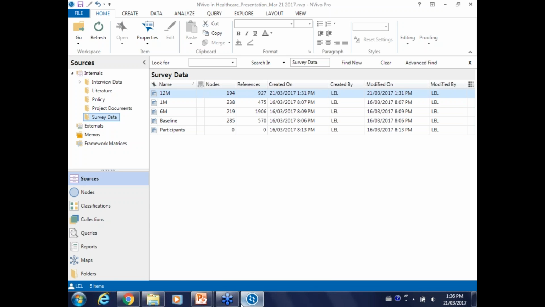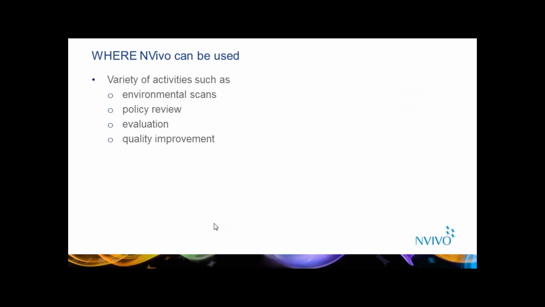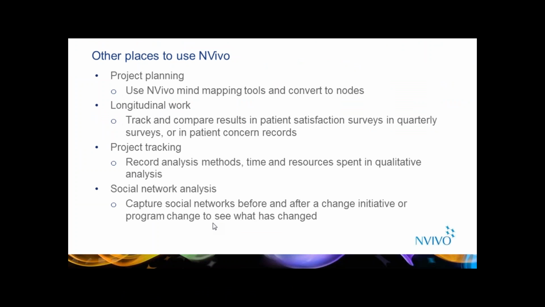So I'm going to switch us now just briefly back to my PowerPoint slides and talk a little bit about other places that we can use NVivo. I'm going to show you some of these in just a moment when we go back to NVivo, but you can use NVivo in project planning, longitudinal work, as I just talked about, in patient satisfaction surveys.